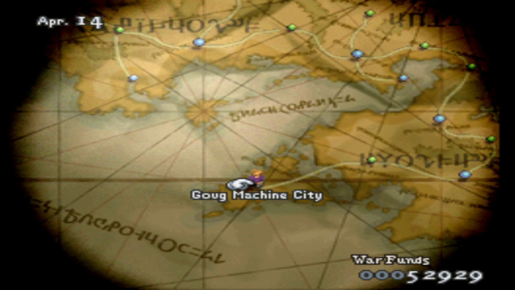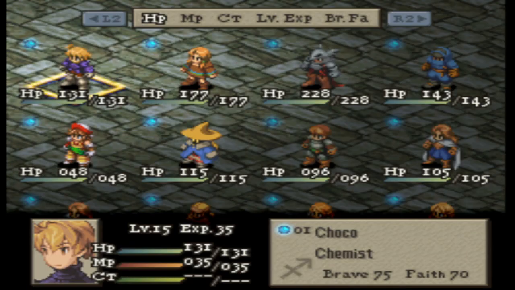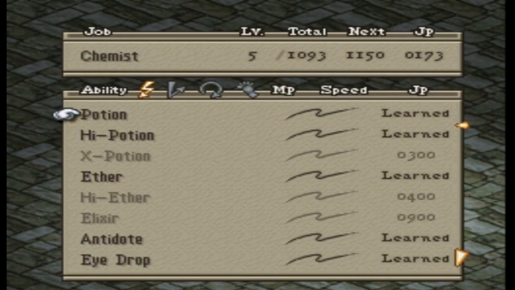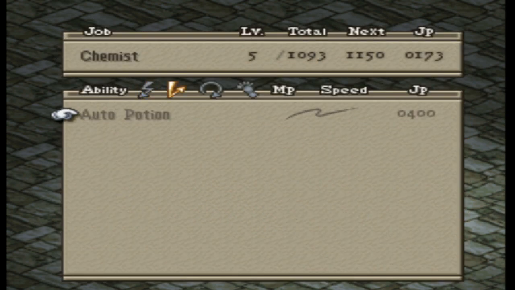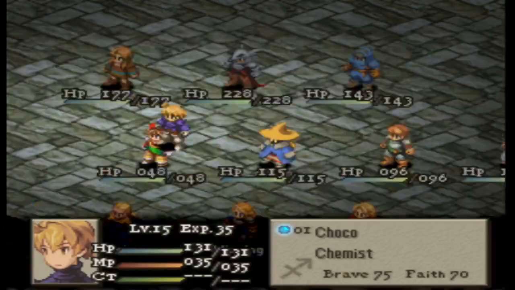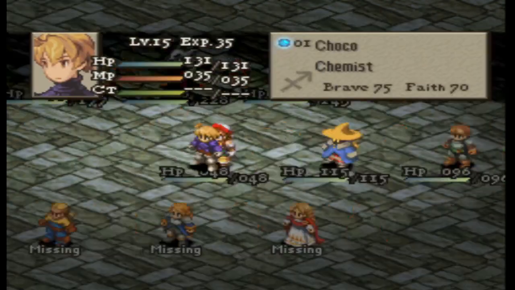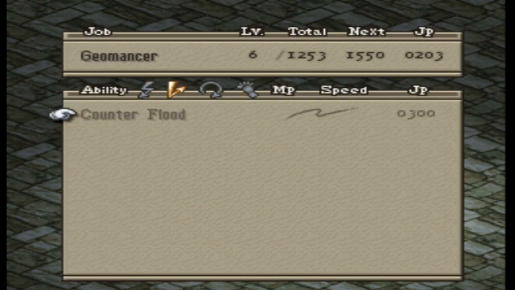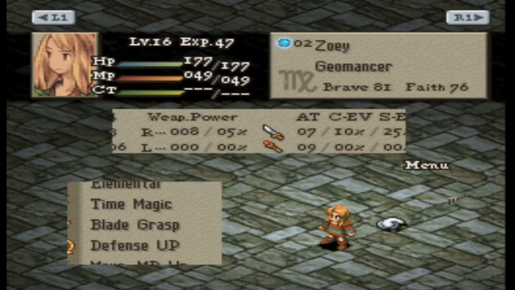I'm pretty sure the rendezvous missions scale with your level, so they'll just progressively get harder as you go through the game. Alright, Ramza. Why do I have you in Geomancer again? Oh, because I don't have this. Okay, I do want to attack up with her.